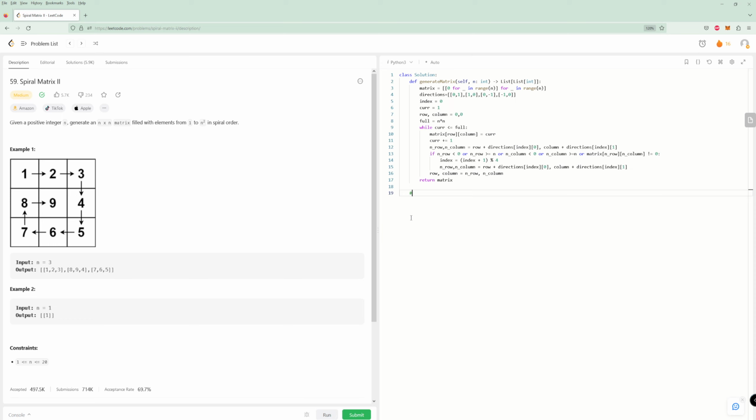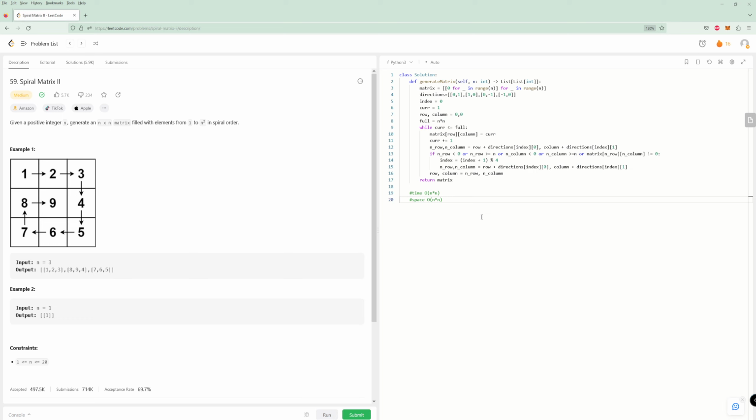Okay, so let's think of the time and space here. So we are going through the entire matrix. That's going to be n by n. And we do try two different directions, but that's just a constant time. So that's just like 2 times n by n. So fine. Space. It's n by n if you include our output variable, like our output matrix, but otherwise it's O of 1 because we didn't make anything other than the output matrix.